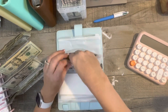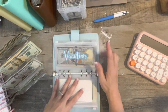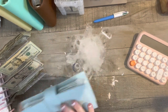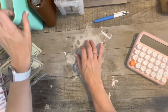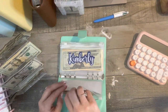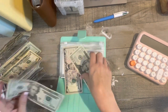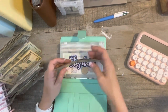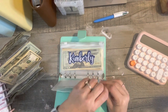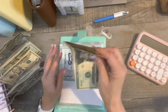All right, I do need to get back some of the tens because I am doing my envelopes and I needed some tens for that. So let me do this. See, I should have had all this planned out, guys, and I didn't. Let me do one more and then we can go ahead and get into the rest of it.